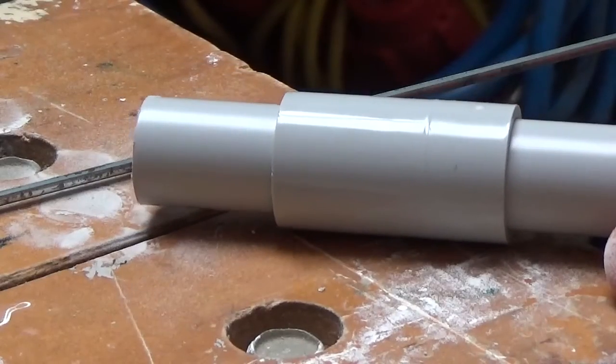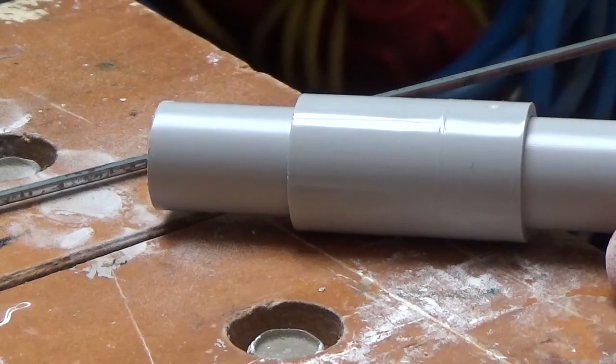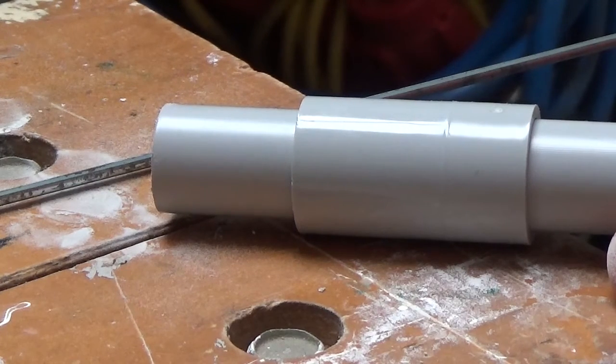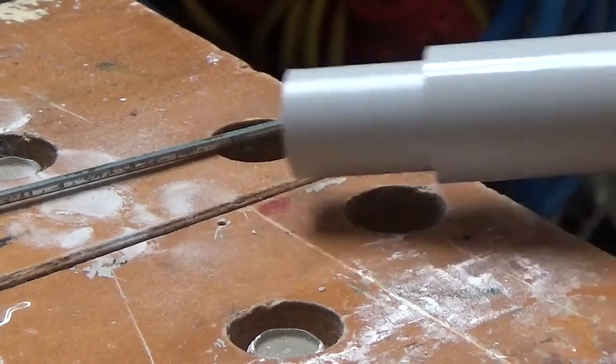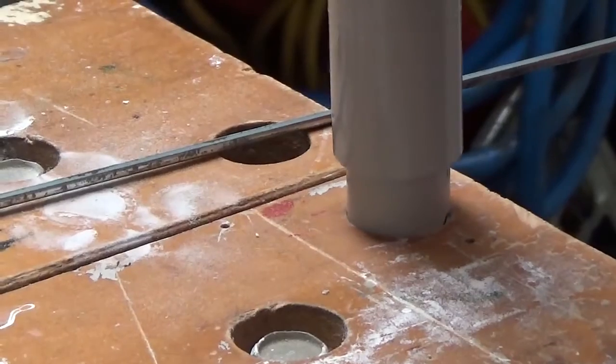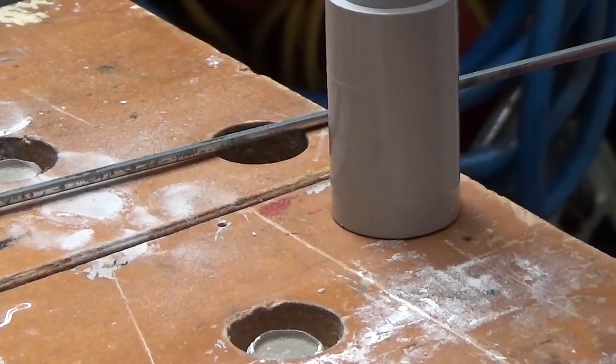Okay folks, I've fitted a straight joiner to the long bit of pipe, and then the table is actually 20mm thick, so I've cut off a piece of 50mm straight section and put that in the end as well. So now that will just fit into the table like so, and when you push it down it will only go that far. So there we are.